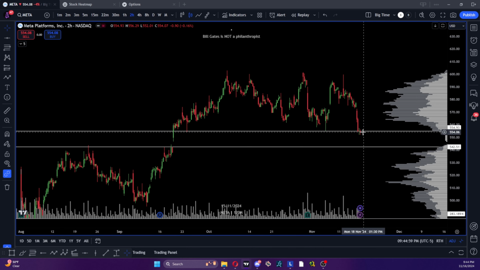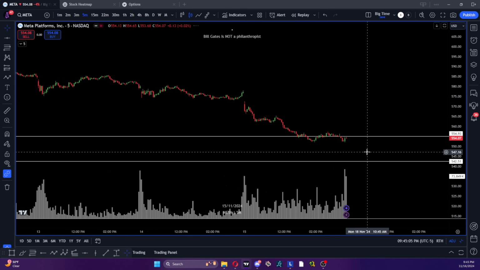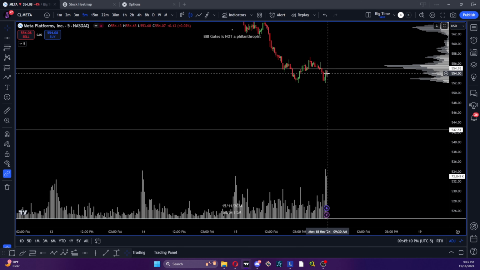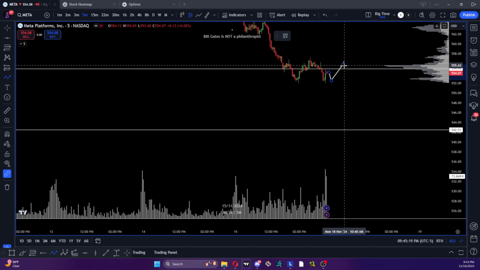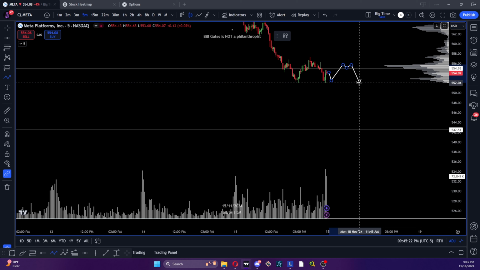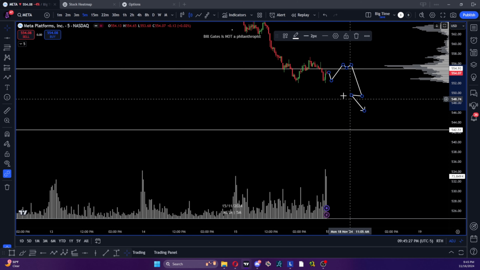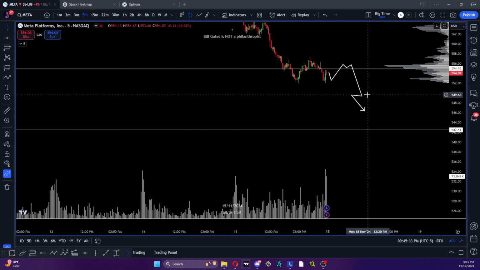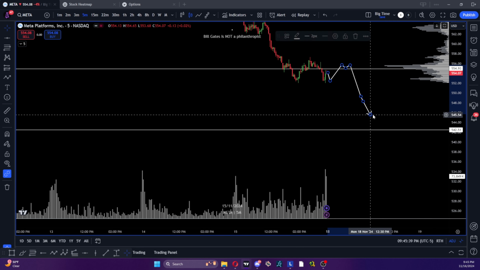So yes, let's say Monday opens and you have a rejection off of this level, let's say we go into the 5-minute, and I'll show you exactly what I would love looking at. If Meta opens, let's say, even at break even, let's say it opens at 554, comes down, comes up to this level, hesitates over here or just rejects and goes down. That for me is a really good indication for puts, right? I'm not just buying puts here just because it's in the volume gap. I'm waiting for confirmation to show, hey, there's a volume gap over here, but since I'm waiting for confirmation, there's a higher probability that it's actually going to continue to that side.